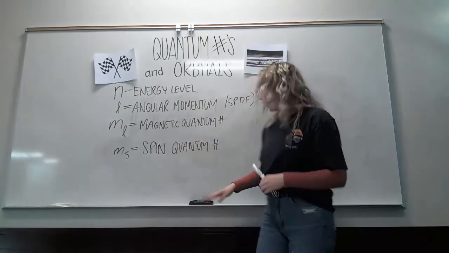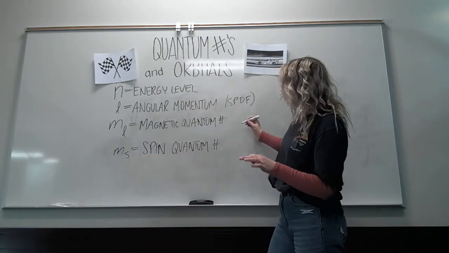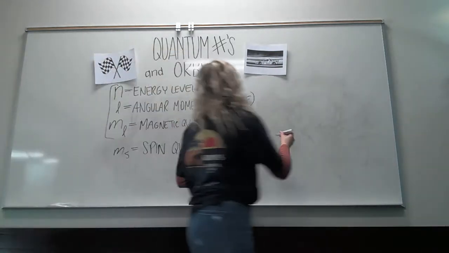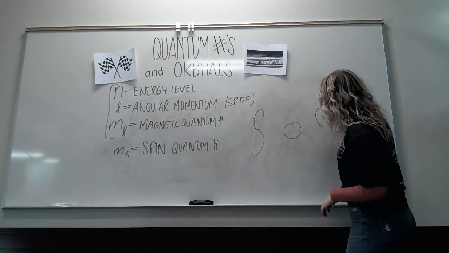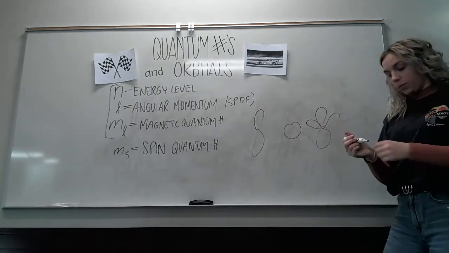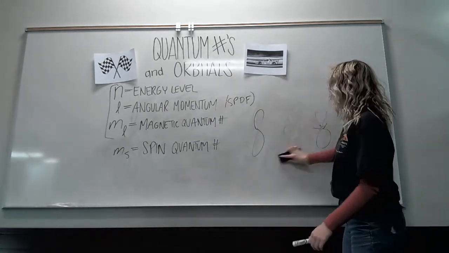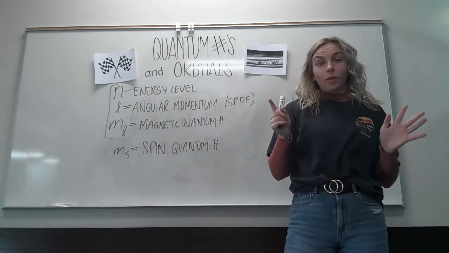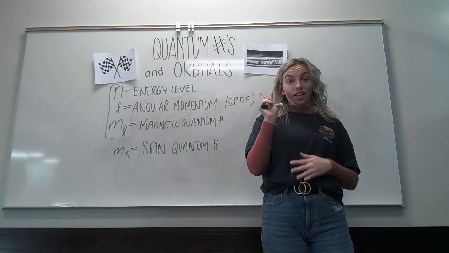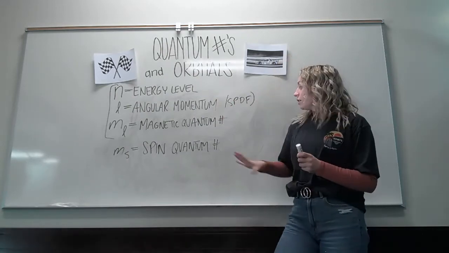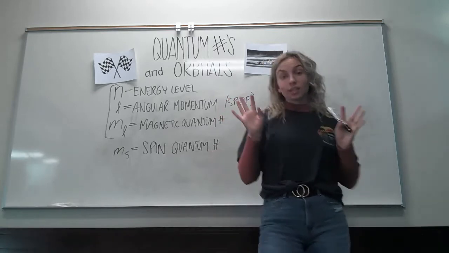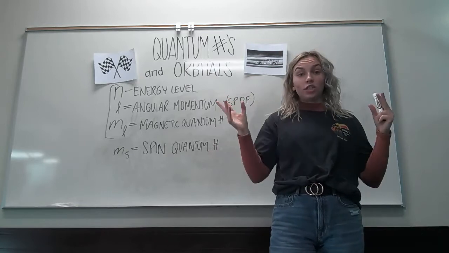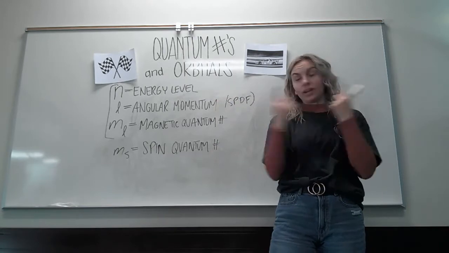Okay, so the final quantum number we're going to talk about is MS. Up to this point, these 3 quantum numbers all describe the orbital. These are the different orbitals, but the last quantum number talks about the electrons in each orbital. If we go back to the review that we talked about with Dr. Morton, we'll remember that every orbital has a maximum of 2 electrons. According to the Pauli exclusion principle, these 2 electrons have to be spinning opposite ways. They can't be spinning the same way.